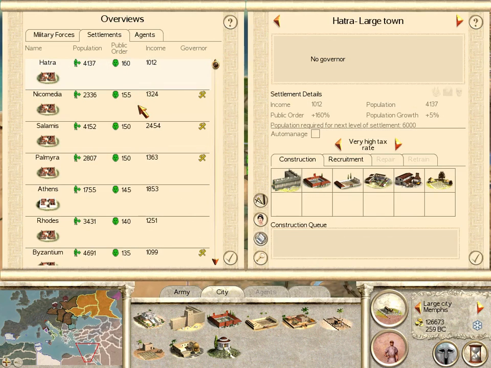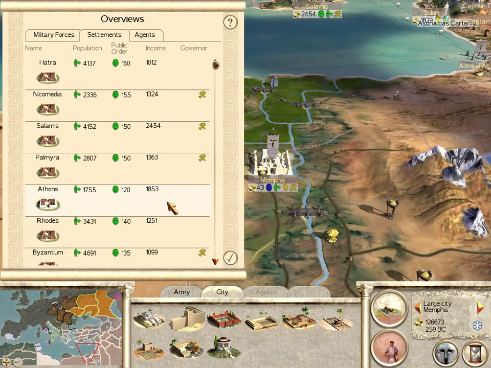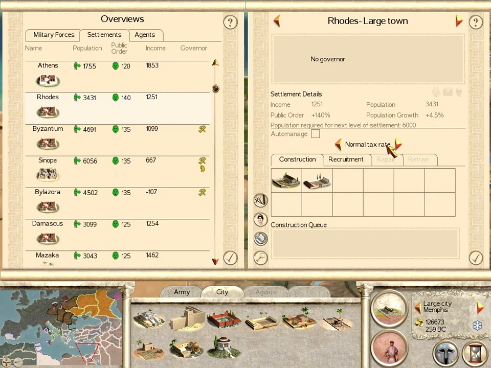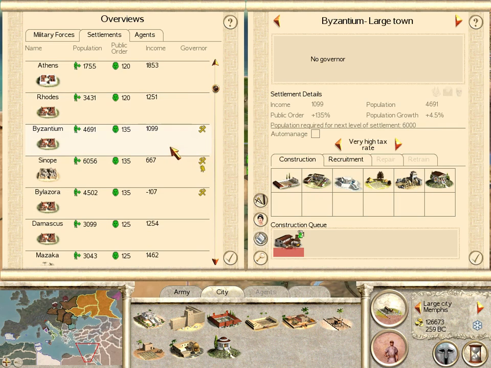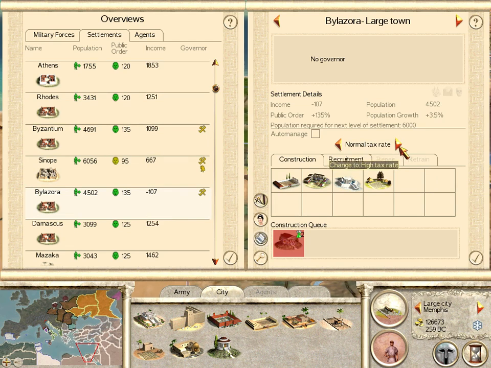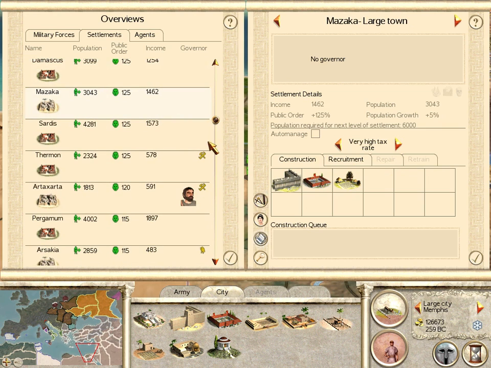Okay, public order. Crank up high taxes there, mainly. Actually, it's a small place now. I don't need to worry about there. I gotta watch some places. I don't want them growing too fast. You end up with squalor problems.